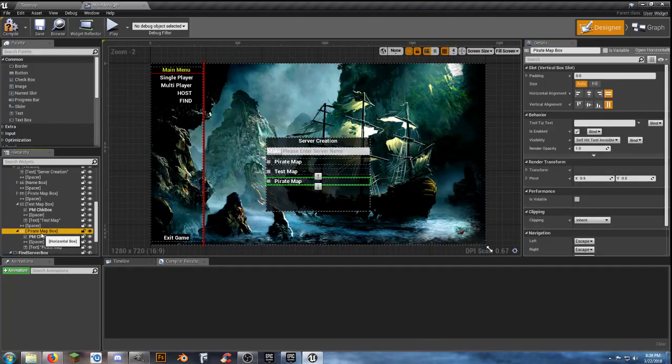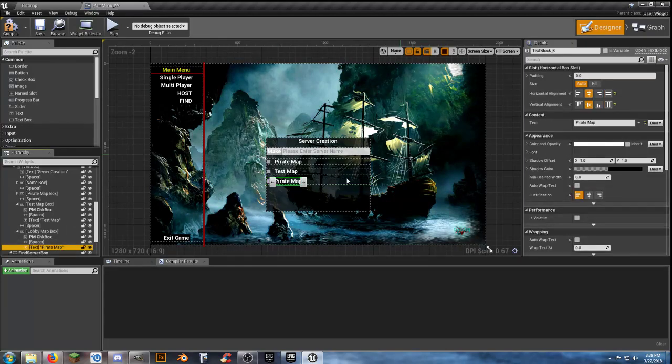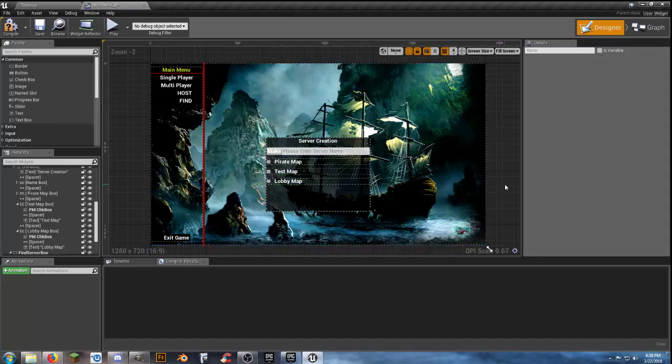And with the other one here, we're going to rename it to lobby map and change the text for it. Alright, so that's the first phase of it. That's got it done. Take a quick look. It'll work.